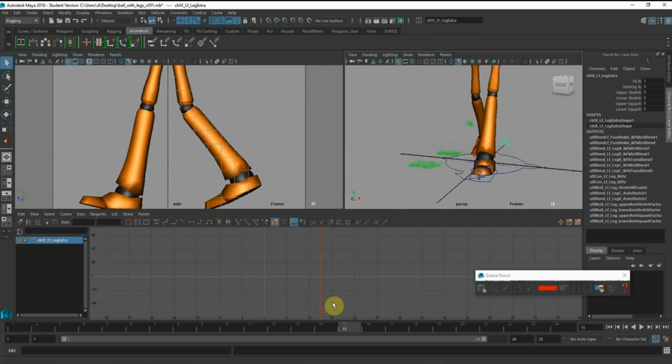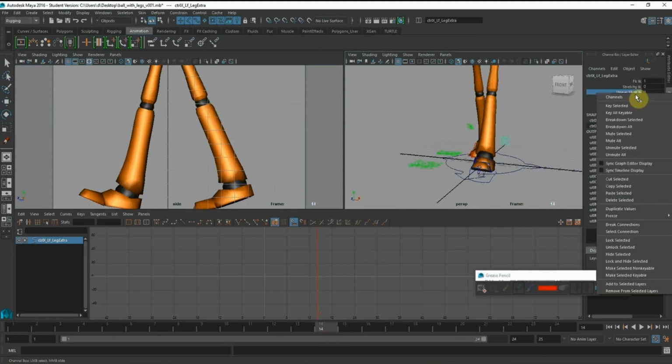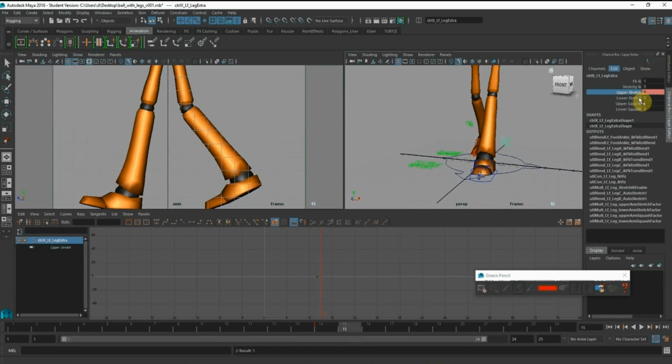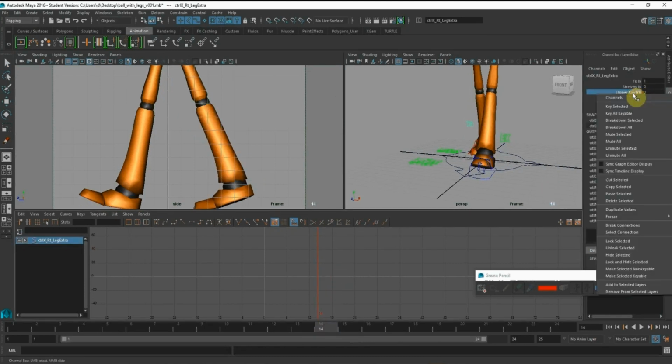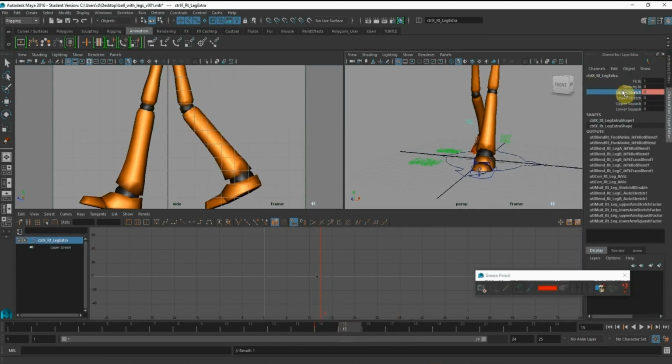Okay, so I can do this by using my stretch leg. I'm going to set key on this frame, and on the next frame here I'm going to tone down the position, to help me cheat a little bit.